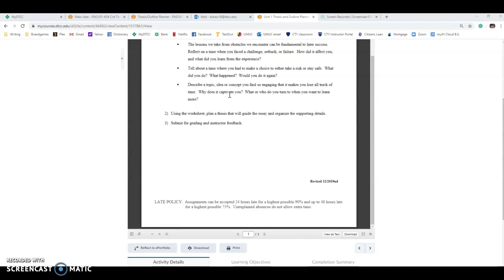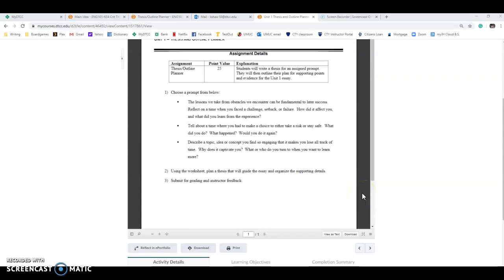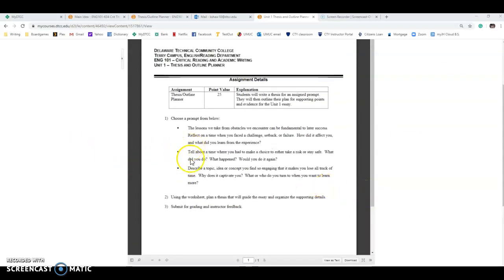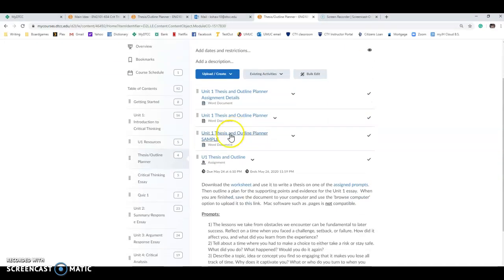But you can see that all of these have questions, and you want to make sure when you're approaching a task that you're looking at the prompt, because often the prompt is going to guide you and tell you what you need to include. So if you want to see an example of how I did this, I took the risk question and I posted a sample.